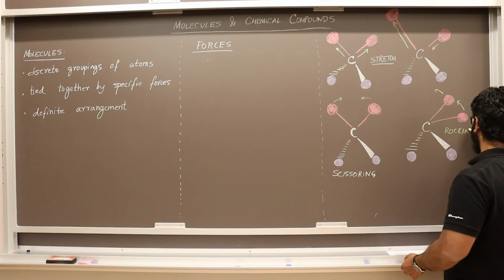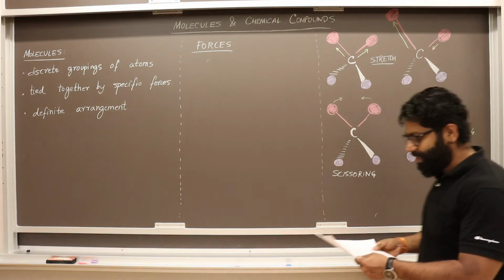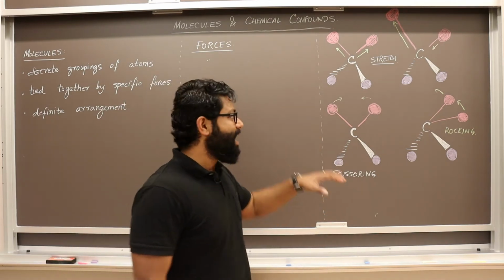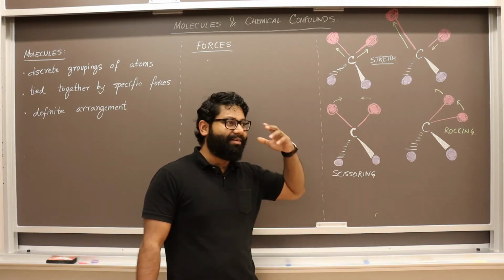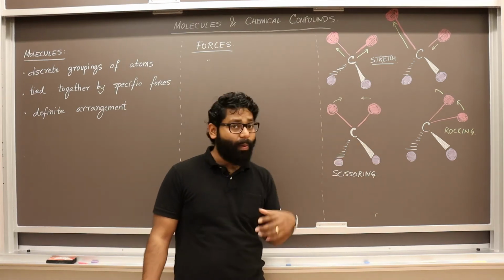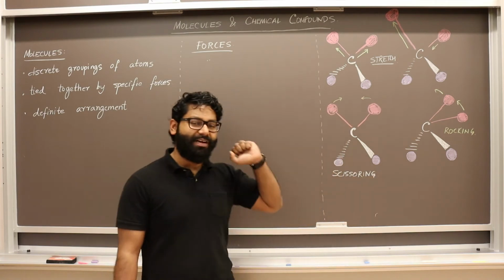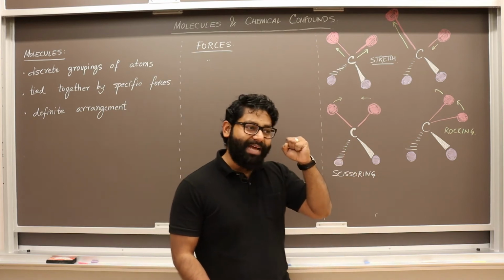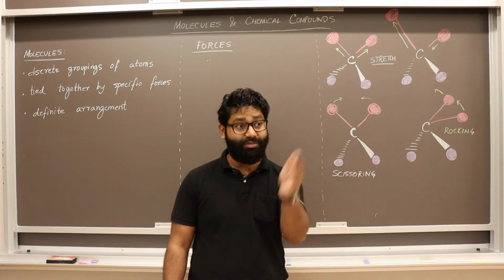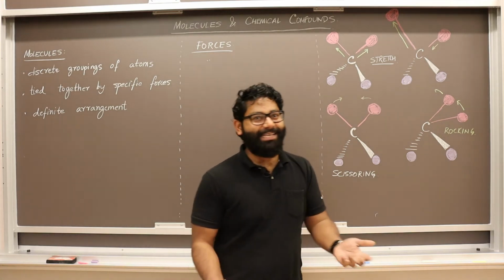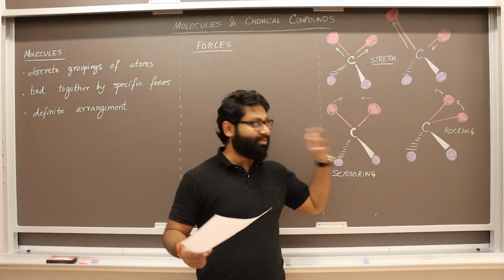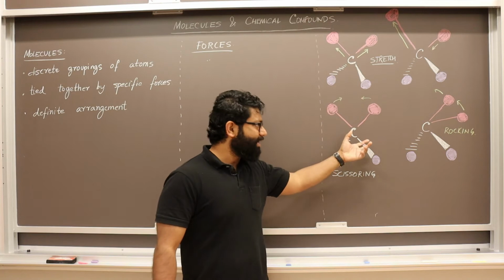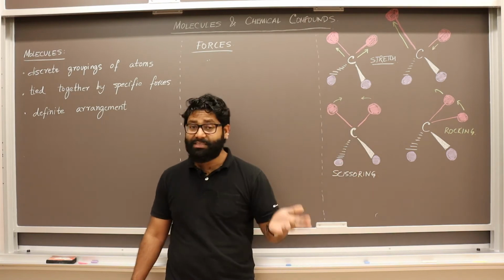So there can be various different types of motions associated with these molecules. There can be different kinds of vibrations, and it is these different kinds of vibrations that will help us identify them. Why? Because these different vibrations will have different energies associated with them, and if you just identify the energies, you'll be able to identify the molecules or the type of vibrations. Sounds like a good idea, right? Chemists were really smart, the people who were discovering these things, extremely smart. You see how understanding small things can lead to big discoveries?